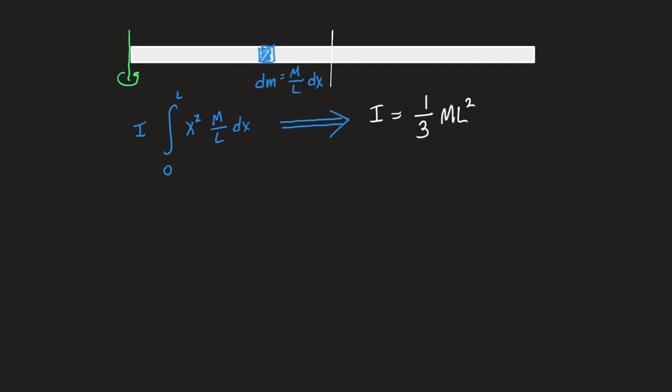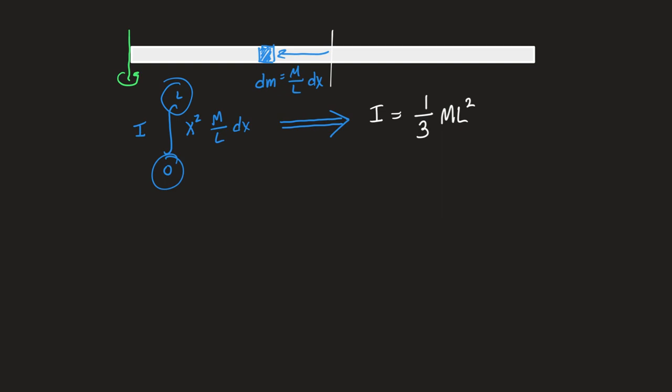I think that we could probably all see that we can point to this box using X like we did before. If our pointer still works, we can probably use all the other work we did. We probably just have to change the limits. So instead of starting at 0 and going to L, we would start at maybe negative L over 2, half the bar, and go all the way to positive L over 2. And that would give us our new moment of inertia.